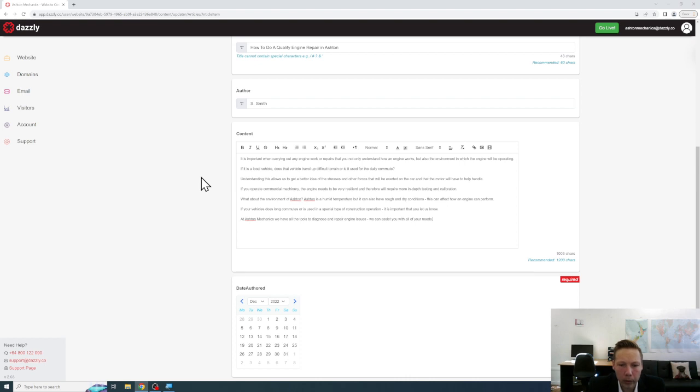Now what's really important is that we can put a link back to the page regarding engine work, as that'll give search engines more idea that that page has more validity or more relevance for engine work on this website. So put something like, if you wish to learn more, please read our service on engine work. Now what we'd do is we'd highlight engine work here, and we'd click this here to create a link.